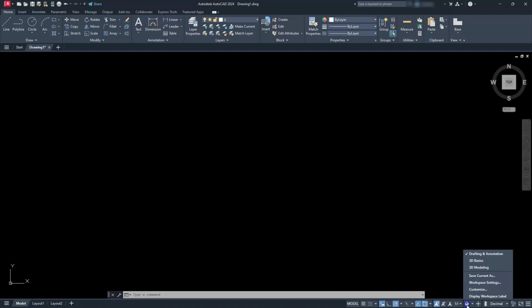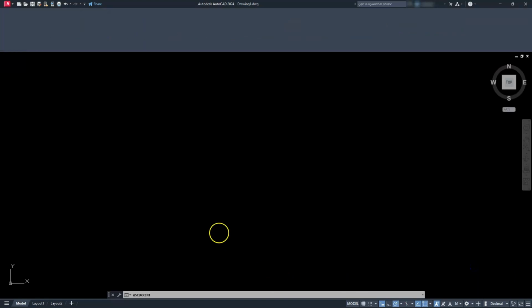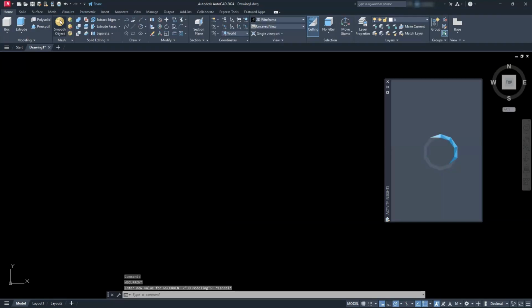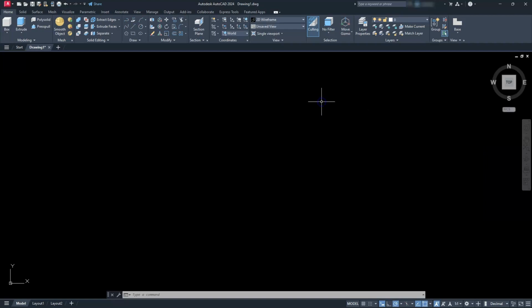So select the little sprocket or little settings icon here, and then I'm going to pick 3D modeling, and then I'm going to give AutoCAD a little bit of time just to switch over. What it's going to do now is change the ribbon, and it's also going to set me up with most of the common commands that I'm going to use when I'm using 3D. Alright, so I'm going to turn this dialog box off. And then I need to locate everything that I'm going to need. All of the 2D stuff is going to be located underneath the Draw and Modify window. So these are going to be the two areas that we're going to go to look at most of the stuff that we normally do in 2D.